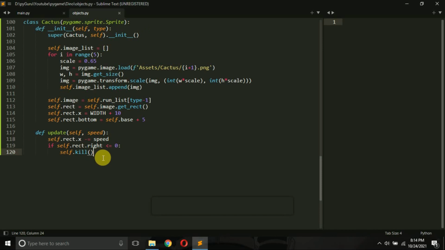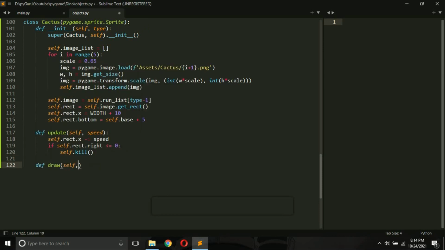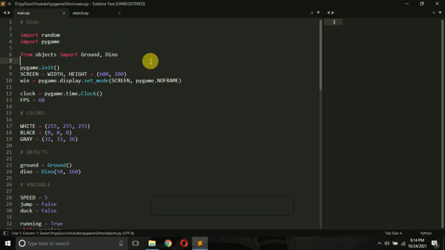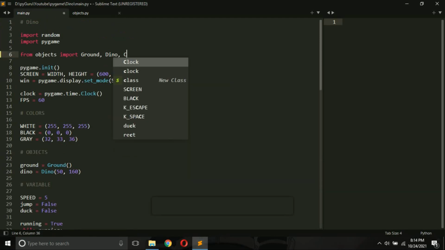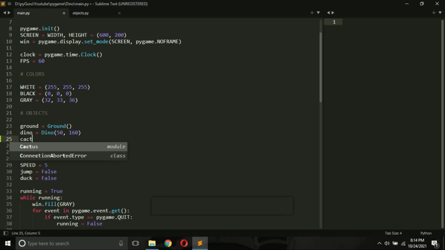That's all. Now the final method is the draw method. Again, it will take the first argument as self and the second argument as window. Now this window is the place where we want to show our image. So win.blit we have already done in the previous tutorials. So self.image on the self.rect. That's all. So we are good to go, we are good to create objects of our cactus class here. So let me just create a cactus. It looks good now. Okay, so let me just show with one object how it looks.